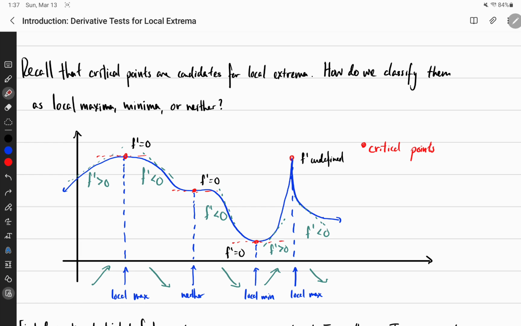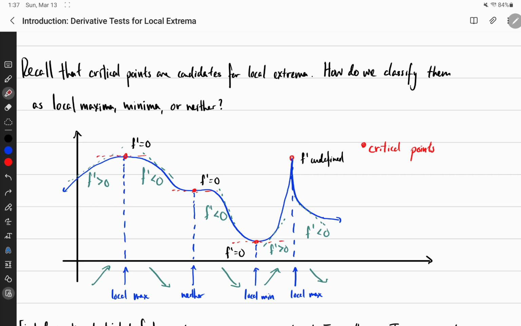One way we can see that is by seeing that, for example, to the left of this first critical point, the derivative is positive, which means that the function is increasing up to the critical point. To the right-hand side of the critical point, the first derivative is negative, which means that the function is decreasing out of the critical point. So in a small region around this critical point, the values of the function are going to be smaller than at that critical point itself, which means that this point is a local maximum. The same is true for this fourth critical point, even though it's a critical point where the first derivative is undefined. In that case, it actually doesn't really matter which kind of critical point you have.